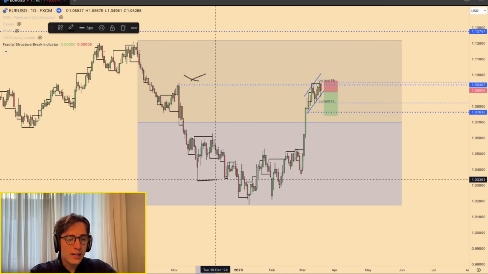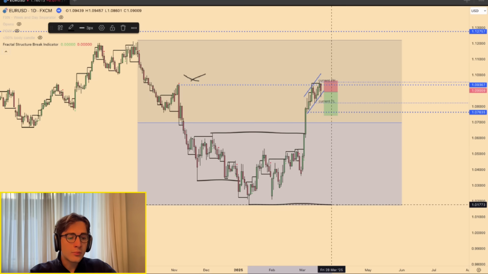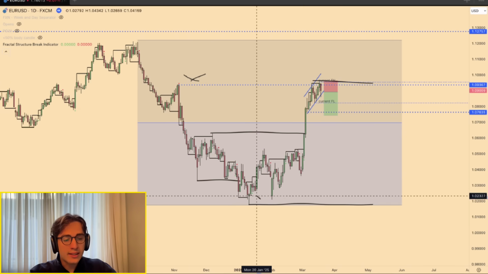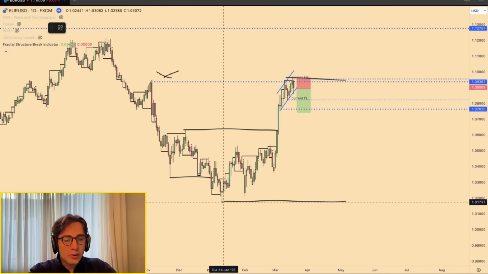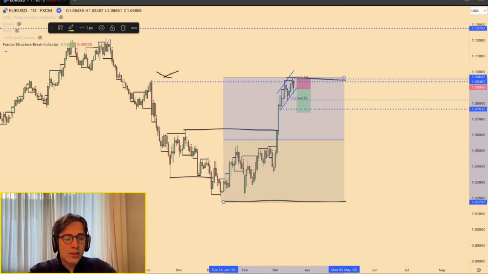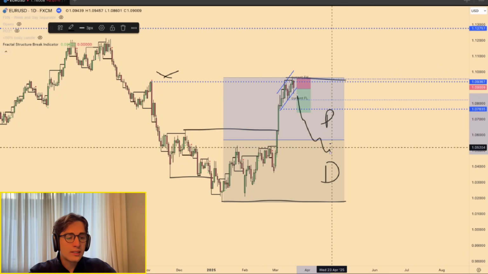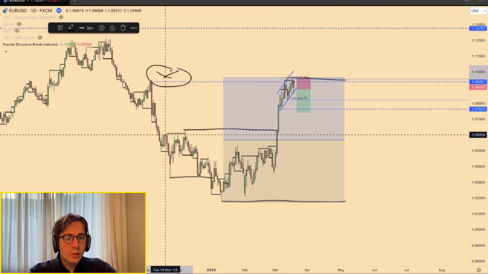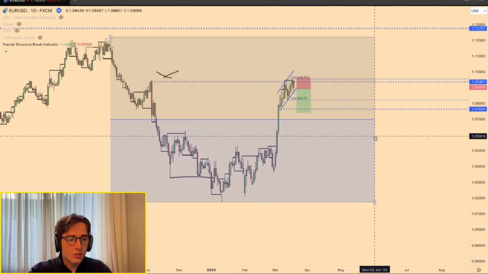Because look, here we had a break of structure down, here we have a break of structure up. Therefore, this here is my daily swing high, and this here is my daily swing low. Now again, based on the daily time frame, we're trading at a premium, and we're therefore looking to trade from the premium back down in towards the discount. Especially after seeing a heavy overextended move coming into a liquidity high, it makes a lot of sense to look for a potential correction in towards the downside.